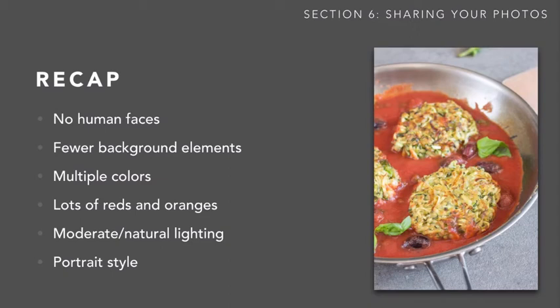At the end of the day, I don't really see this as a sleazy technique to get more pins and likes that boost my ego. What I see here is scientific proof about how to take good pictures. Because if research is showing that millions of users pin and like these types of images more often, that's what these people like — their pins are like a vote that says yes, I like this picture, I like the way it's composed, I like the colors. So if we can incorporate these into our pictures, we're taking pictures that connect with people. This isn't just science about how to get pins; it's science about how to take good pictures.